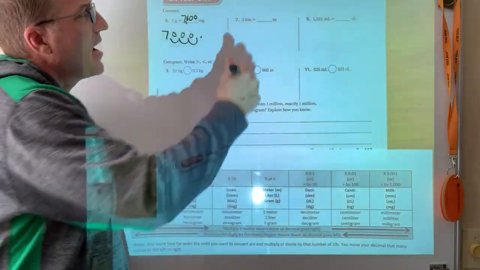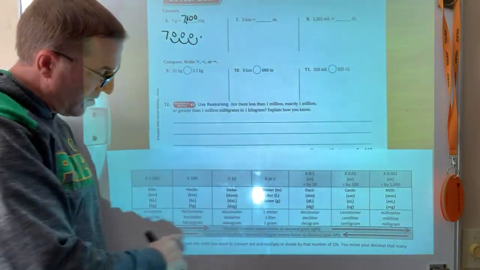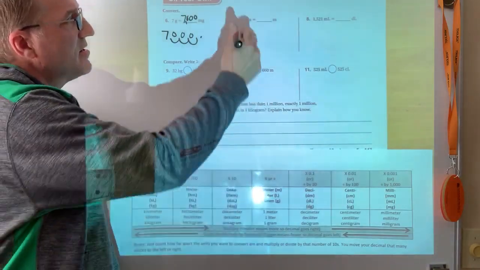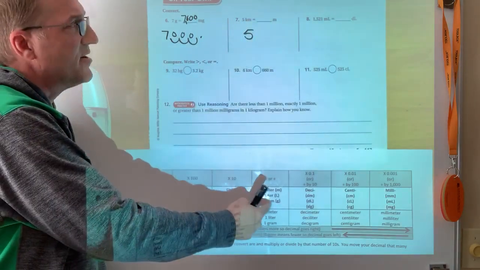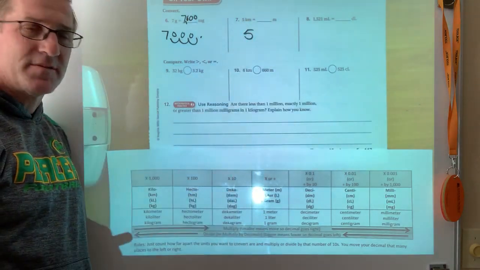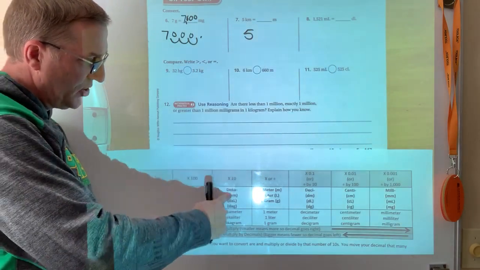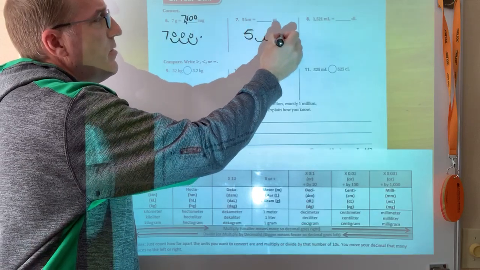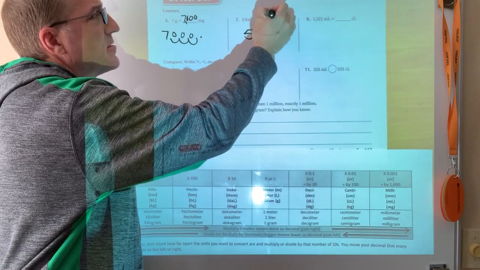All right, here I got kilometers to meters. Well, that's pretty much the same as this one. I got kilometers over here, I got meters over here. So I'm gonna write my 5. I'm going to the right. Meters are smaller, I need more, so I multiply. Okay, so I go 1, 2, 3. Place my decimal. 1, 2, 3. And put in my zeros, and now I have 5,000.